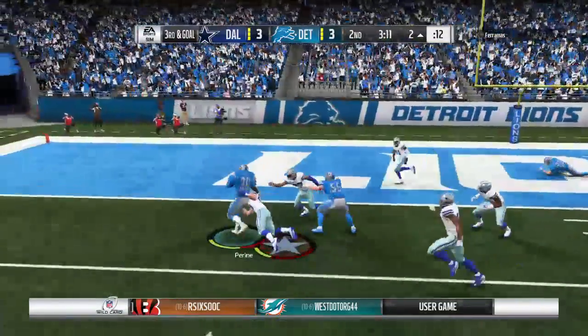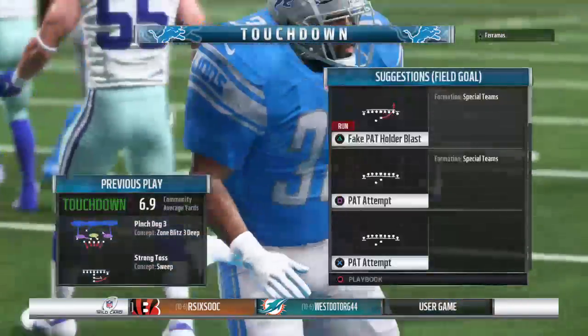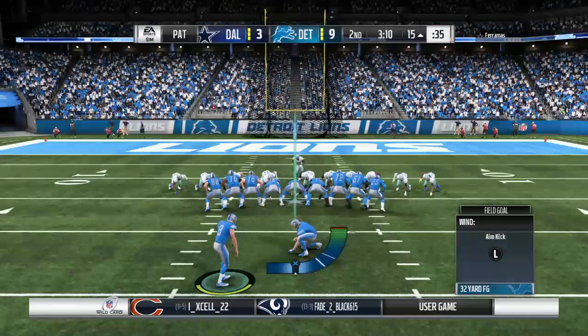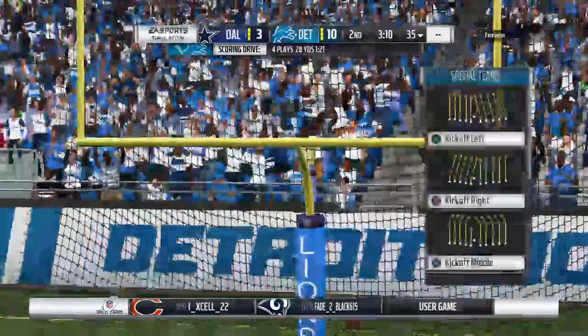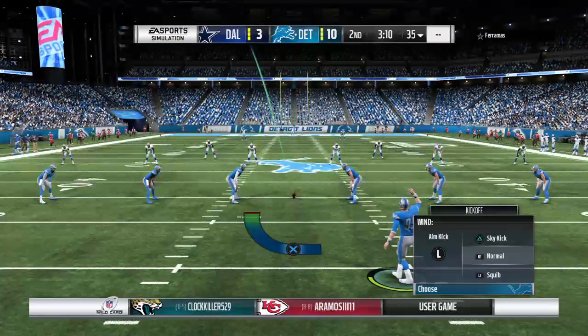A first carry for Samaje Perine. And he will fight his way into the end zone for a touchdown. A great effort there. Taking it in from 2 yards out. And the Lions are in for 6. And it is up. And it's good. That'll make our score 10-3 now.